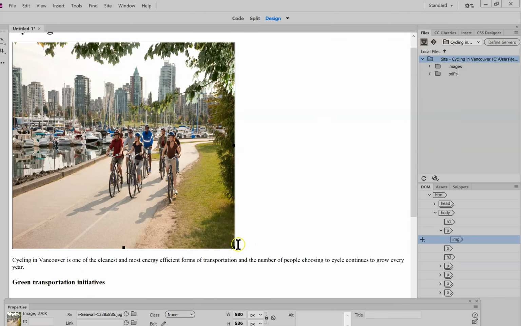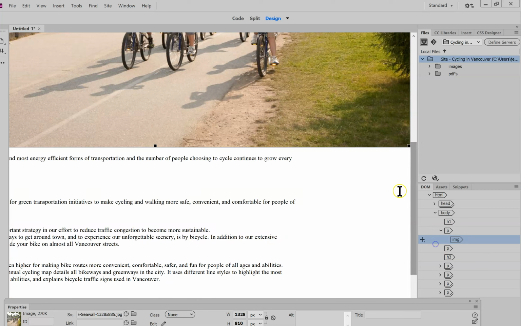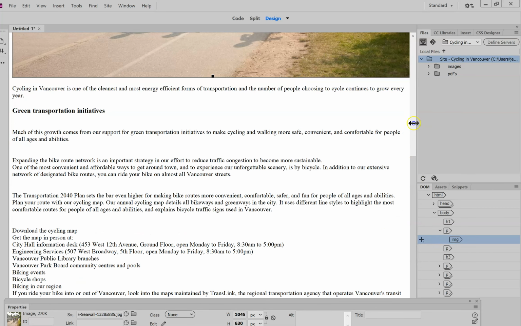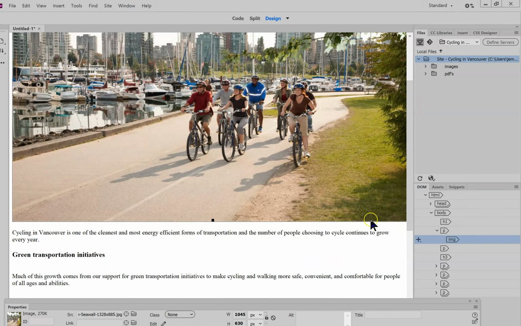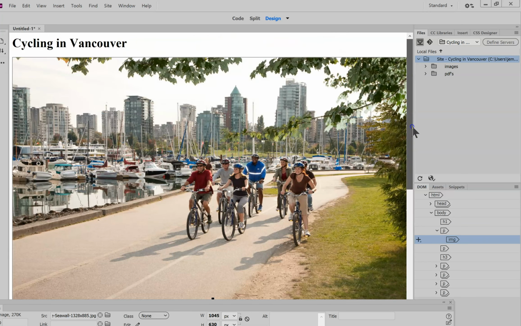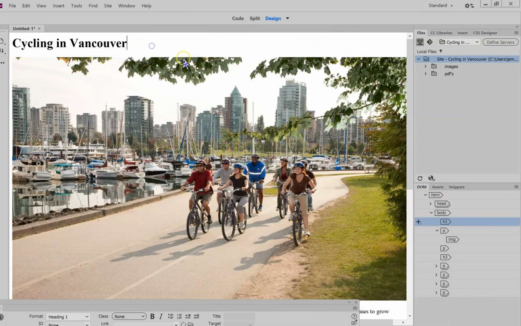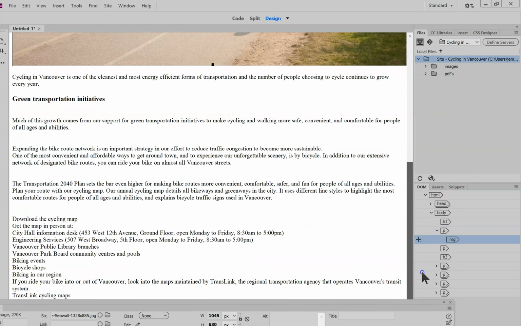Oops, now it's distorted. So I'm going to take that back out for a sec. I'm going to undo that change and just try to do it a little more elegantly if I can. Probably not the best image, so I would probably go and replace this one, but it will give you an example of what to do. So again, we're not going for aesthetics here. We're going for utility, I guess would be the best way to put it.